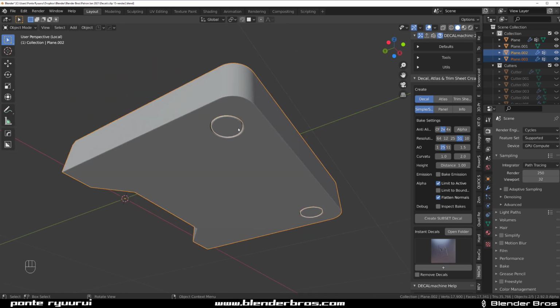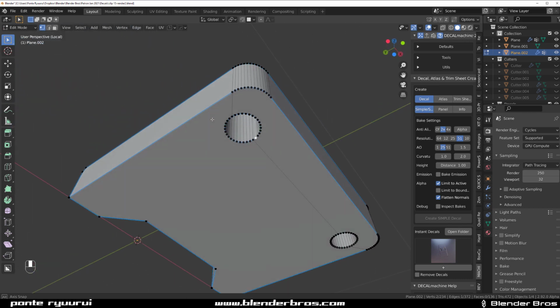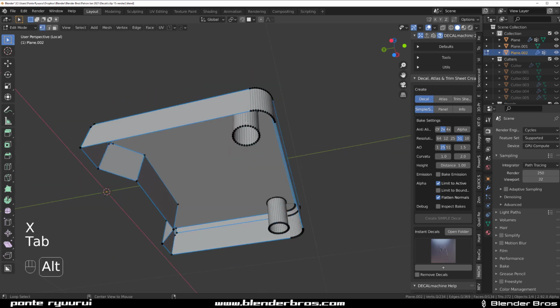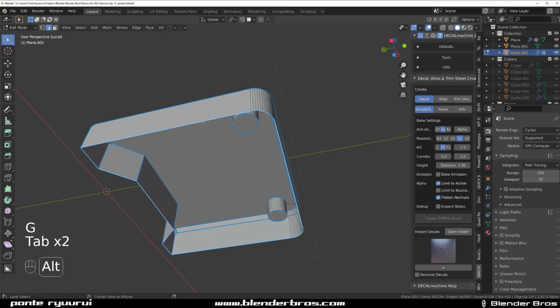So what I'm gonna do is I'm gonna delete these two, and I'm going to, oh, this is gonna be a bitch to fix. Let's delete this face, okay, and let's close these off, right? Come on, and bring them up, okay, and then let's close this face.